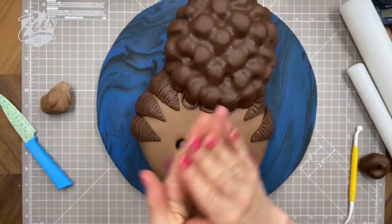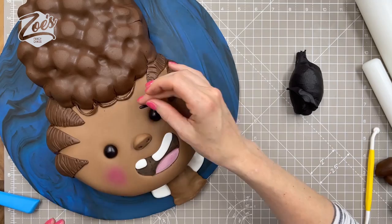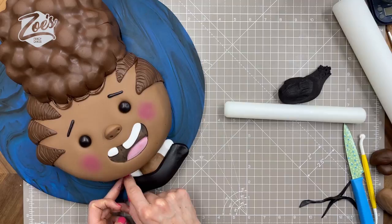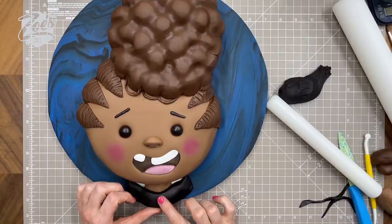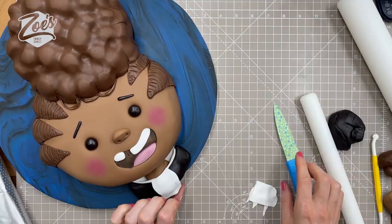Once the hair is added and texturized — you can spend longer on it than I have — I'm going to do a piece of white for the inside of her collar, and then some skin-tone fondant in a sausage shape for the neck going over the top of the collar. I've got some black fondant to roll a couple of little eyebrows, and then a thick piece of black for the front of the collar. The white is the inside piece and black is the outer piece, with a thin strip of white along the edge and down the front.